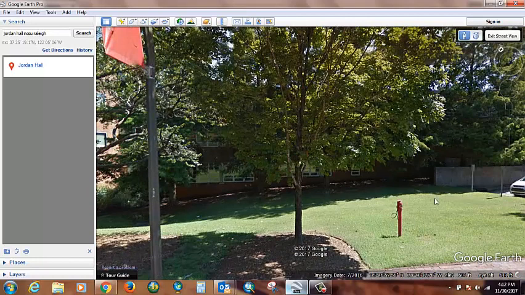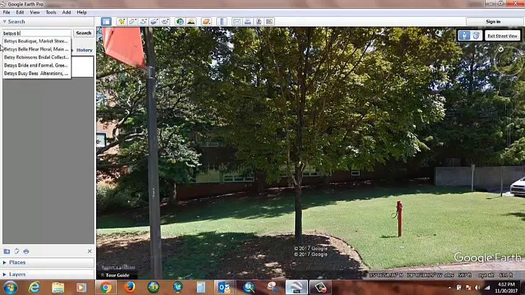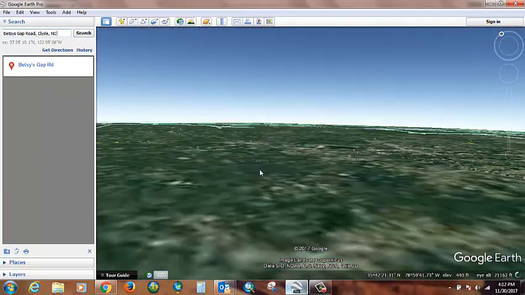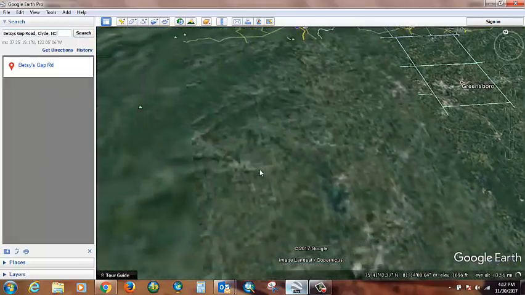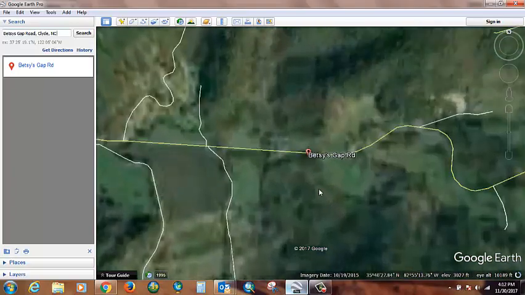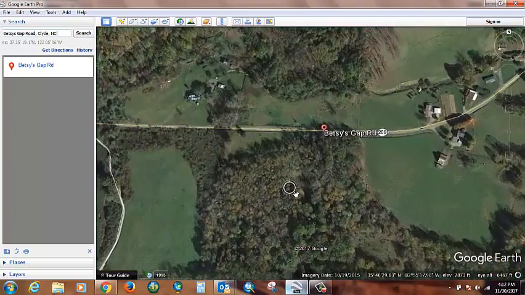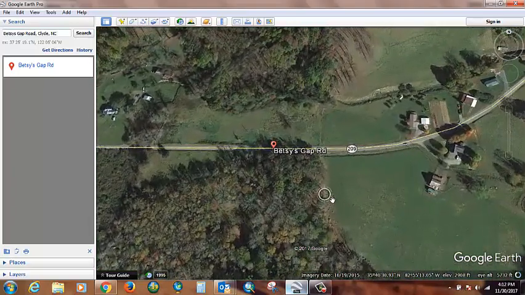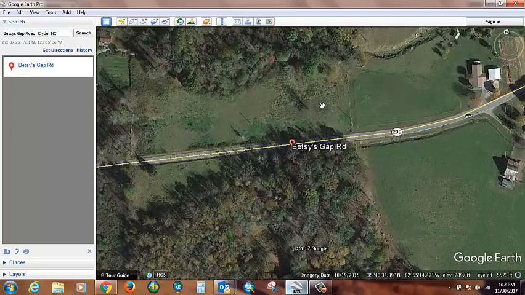All right. So a lot of times I'll get a landowner that'll call me up, and let's say I get somebody who lives off of Betsy's Gap Road in Clyde, and I'm talking to him on the phone. And lo and behold, if I knew their street address, it would take me right to their street address.